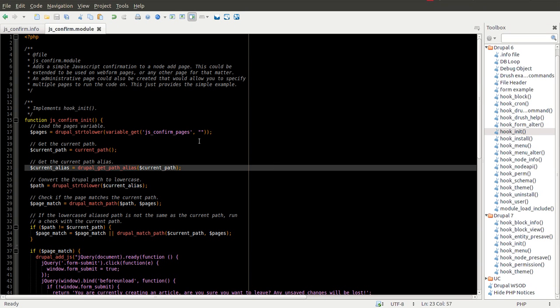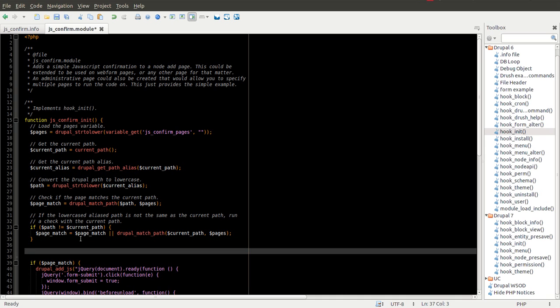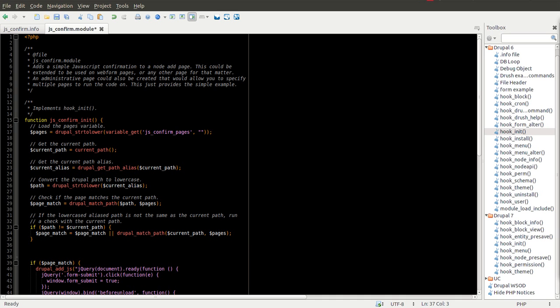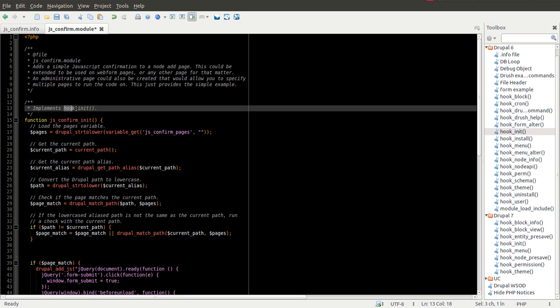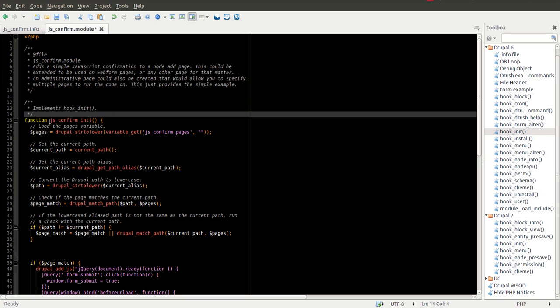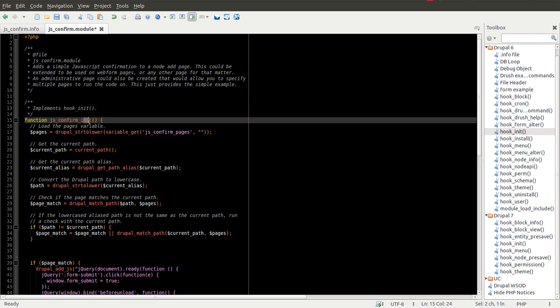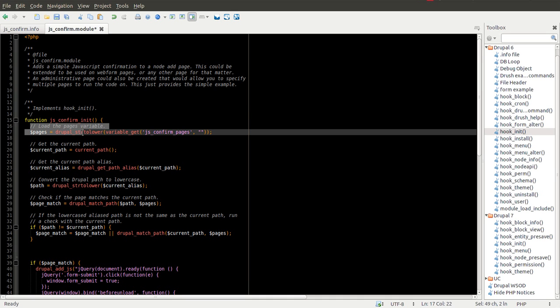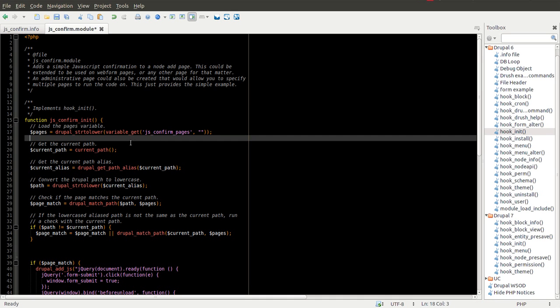those pages. So we're going to come over here. I'm going to add a section down here, right below our page match section that we have in this hook init function. Remember, the hook init hook in Drupal, which in this case we use our module name init, runs every time a page is loaded. Keep in mind, this isn't going to work on cached pages. It's not necessarily going to work on cached pages.